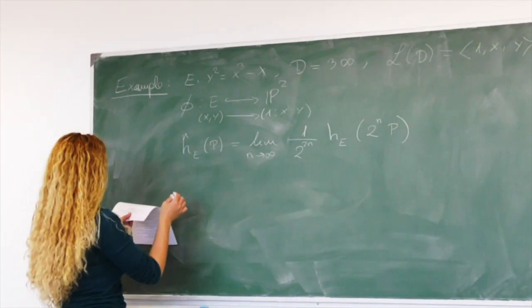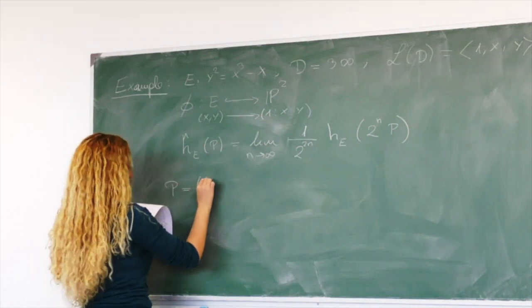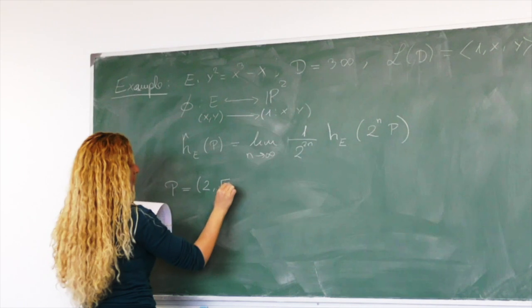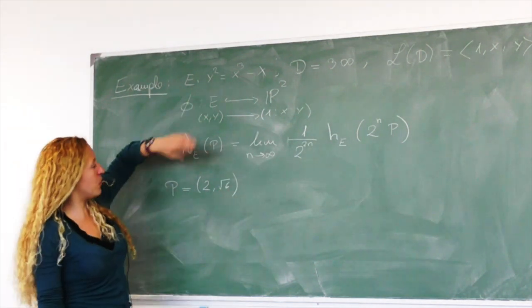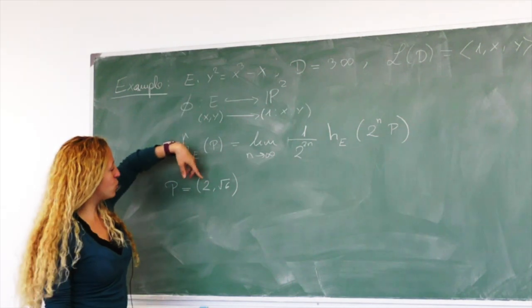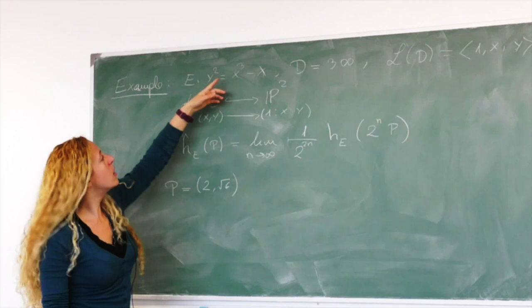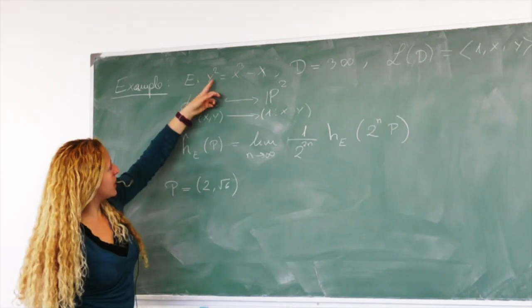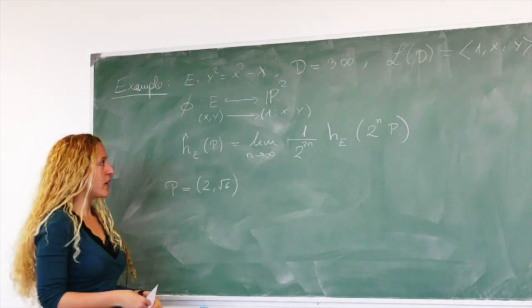So I'm going to take a particular point. Even if it is not a rational point, I'm going to take this point on the elliptic curve. We may verify that this point is on the elliptic curve. If we make x equal to 2, we get 8 minus 2 equal to 6. If y is a square root of 6, here we also get a 6. So indeed, this is a point on the elliptic curve.